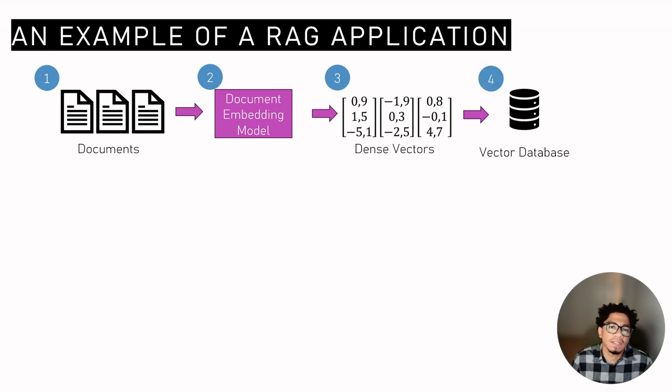And these vectors are then stored in a vector database. So it's indexed. So you have the text, the document, and you have the vector, and both of them are then stored in a vector database. So if you were to search for a vector, you can then pull the corresponding document with that vector. So that's the data that's stored externally outside the LLM, and it's stored within a vector database. And essentially, you need a document embedding model, and you need some infrastructure, data structures, a database that can store this information.